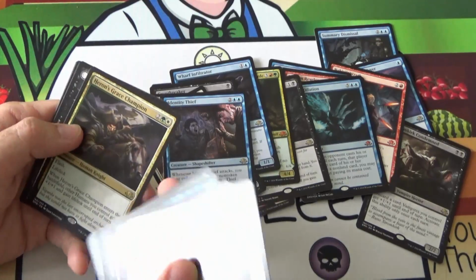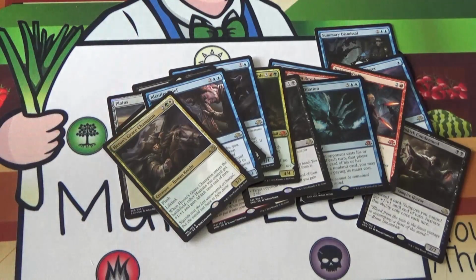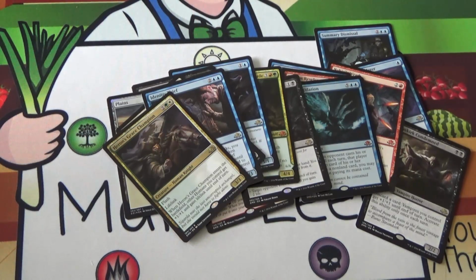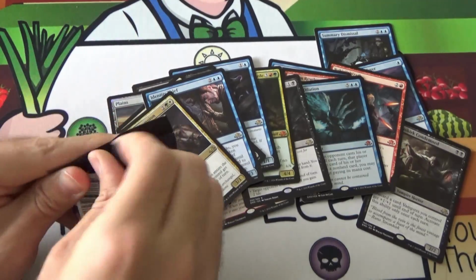Next pack, we get ourselves Heron's Grace Champion and no foil or no rare flip or foil rare. Heron's Grace Champion, played against that on Friday night. It wasn't too bad, actually. Partly because I was able to just block it, kill it, and the life gain didn't matter. But if my opponent was in any other situation other than being slightly behind, I think I would have been toast with this thing. Next pack.